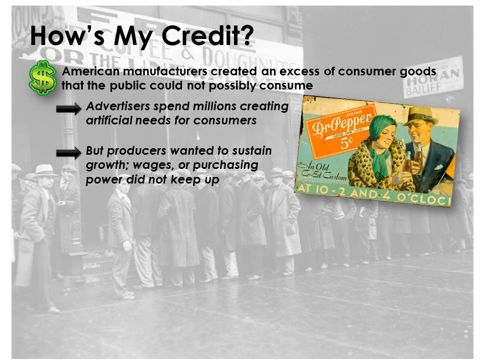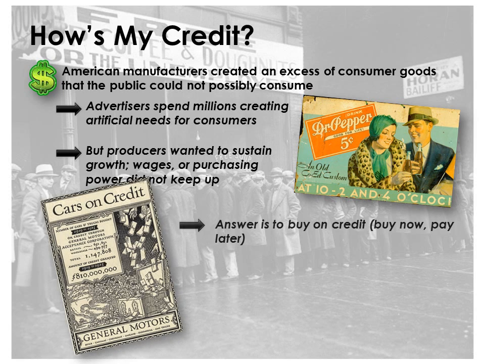Producers want to sustain growth. Wages or purchasing power simply could not keep up. So this is a problem. When you see companies making more than consumers are consuming, that is, if we were doing it with another country, that would be called a trade deficit. But we have that within our own population. There's more crap on the shelves than people can buy, and more money is pouring into advertising, and it's still not solving this problem. Well, the answer is to convince people to buy on credit.